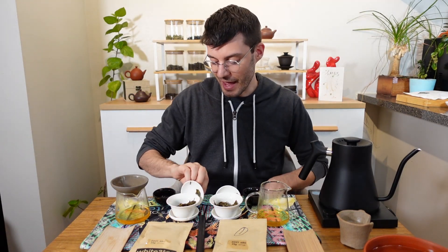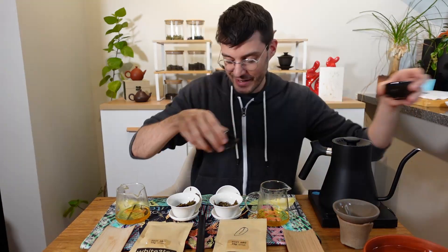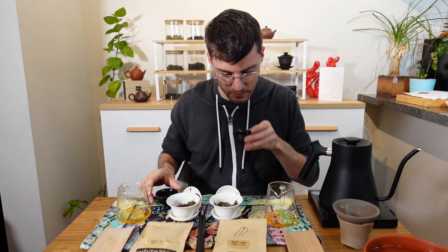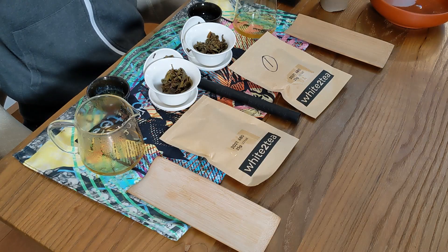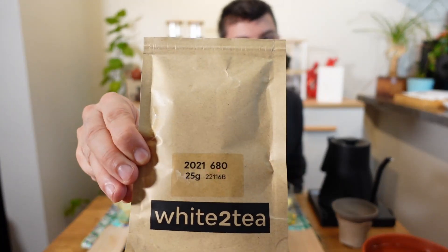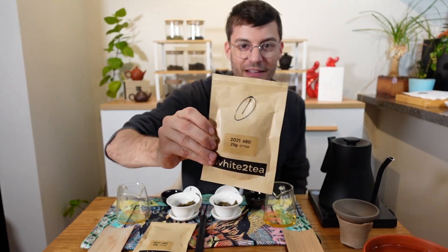On one hand I'm really happy to report that 680 isn't gross — it's actually a pretty good tea. On the second brew: some berries, a little bit of floral, a lot of forest flavor. The old sample once again has nothing — it's watery, so thin, just dirty water. There's nothing to that tea and there's a lot to this one. The more I drink the new one, the more I like it. This has been the redemption story of 680 and the confusion of what happened to our previous sample. Until next time everyone, enjoy your own tea journey.